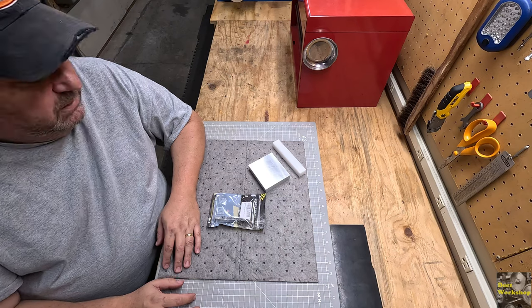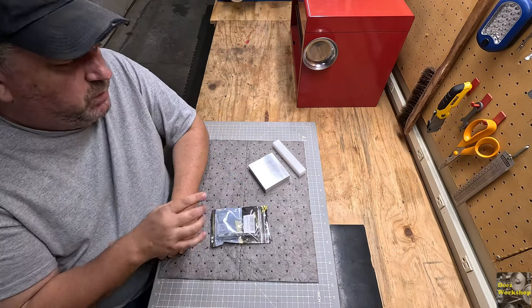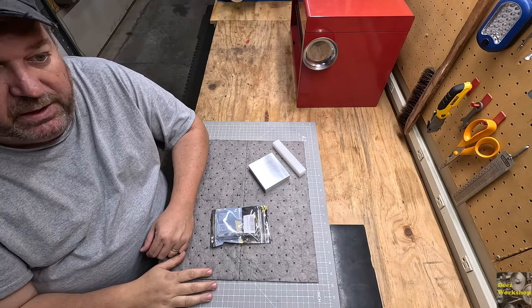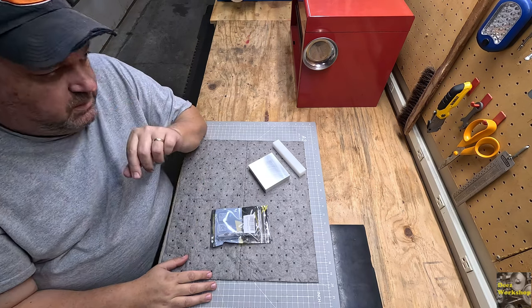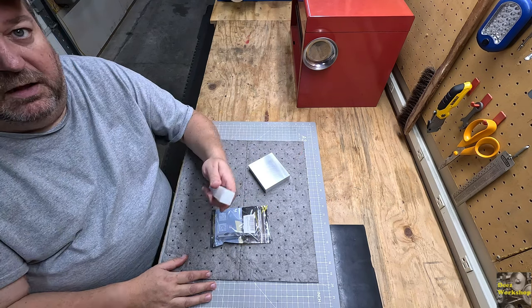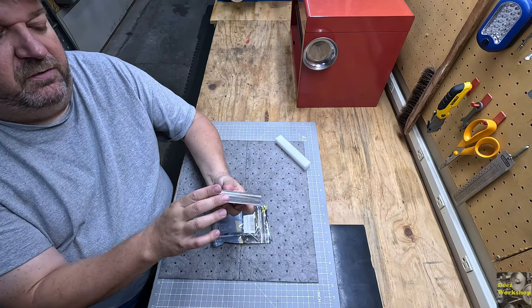Everybody, welcome back. One thing I wanted to share with you is the tooling for the mill. I know that many of you have mentioned carbide's the way to go. I can understand that with what the mill does. You're gonna quickly burn up high-speed steel. Sure, it's fine for nylon and that sort of thing, and even aluminum. That's what I used on the sides for this.